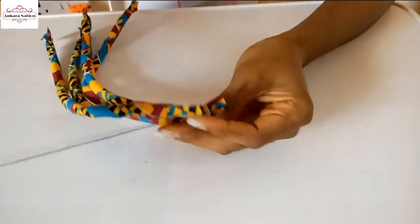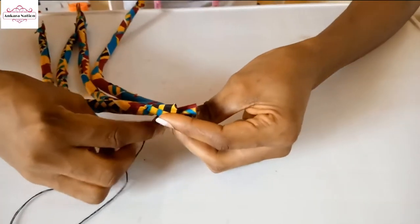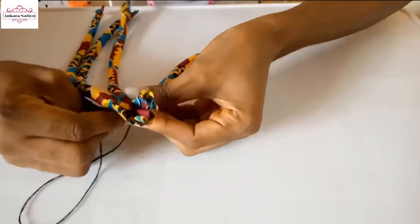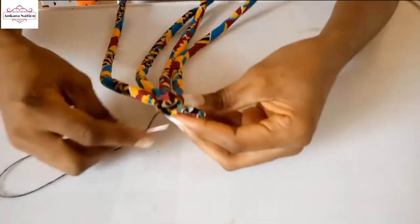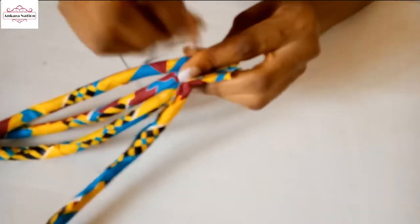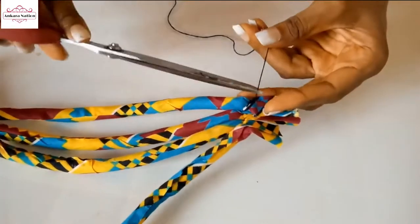So just join them together with your needle and thread, or with your sewing machine. Any one you want to use is okay. When you are done stitching, cut out your thread.